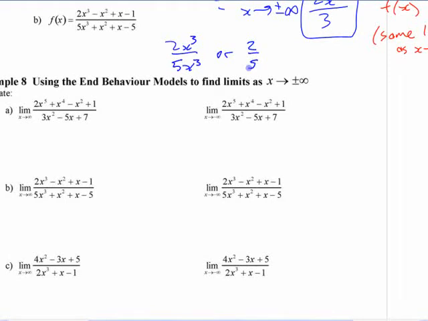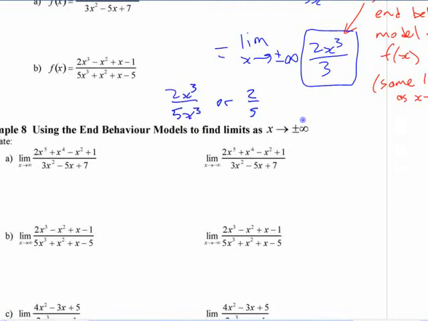What does that mean graphically? Because I think probably if I said what does a graph of that look like, you wouldn't know what the graph looks like. But now that you look at this, you still don't know what the graph's going to look like, but you know what's going to happen as you go to the right and the left. The fact that this has a constant number as an end behavior model, what are you going to have as you go to the right and the left? Yeah, it's just going to level off at 2/5. Whether it's from above or below, I don't know. But if you graph that big complicated function, it's going to level off.